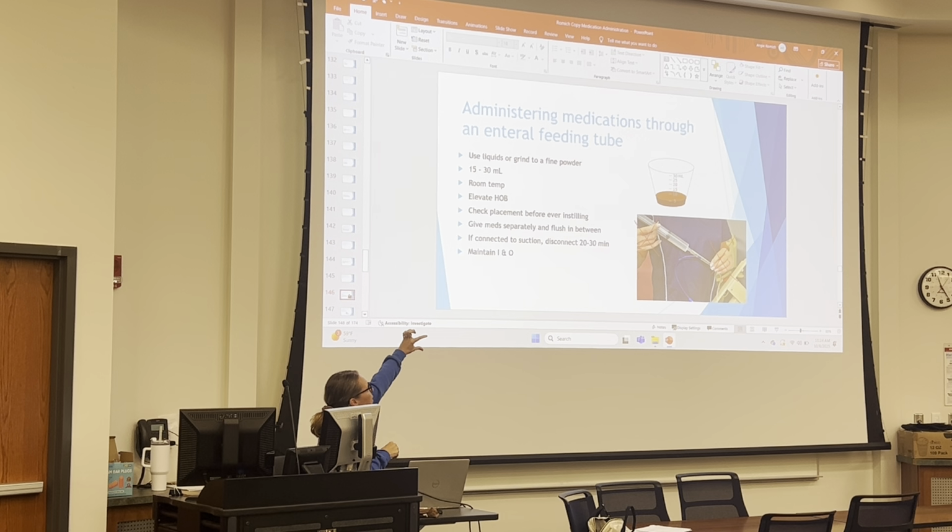If you look at a med cup, all med cups are 30 mLs. So it would be either a full med cup or a half med cup. 15 to 30 is what you would mix it up with. So if you have 5 pills, you have 5 med cups set up with 15 to 30 mLs of water all ready to go. Again, most places have what you need.